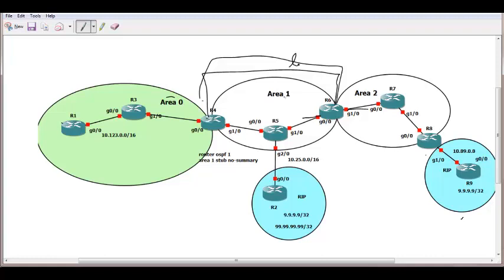GRE won't fit in this scenario. GRE is between multiple sites. GRE is not to bridge one area to area 0. GRE is not for this scenario. GRE cannot be a replacement for virtual link.